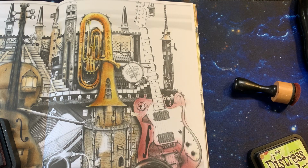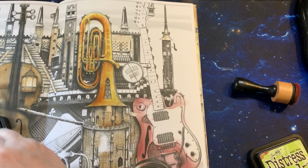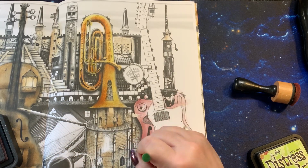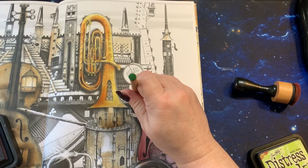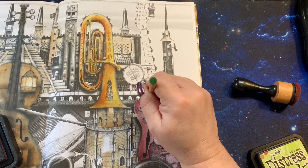Going to try the black out of here. Then darken this up a bit here. So there is a little black left in here, and it's just going to make that a darker color, which is what I wanted.